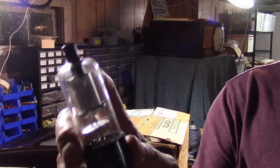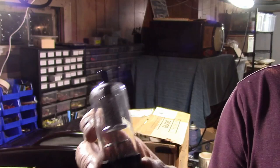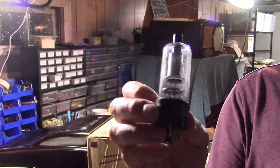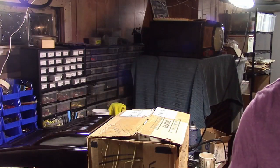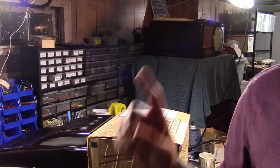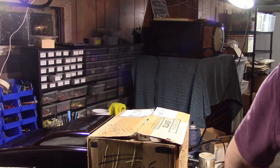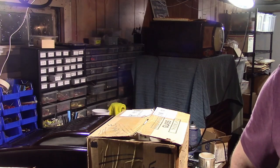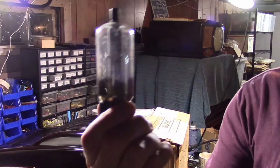These were used in industrial applications — negative ion generators, or medical devices back then that would create high voltage, and laboratory equipment. So under the right circumstances, theoretically, these are capable of producing x-rays. However, they would get produced under this dome, and even then they'd be soft x-rays. How many could actually escape from this? They'd be extremely minimal. There are no x-rays coming out of the faces of CRTs — never were, never have been. The only thing that can really produce them in any measurable, significant quantity in a TV are these type tubes.